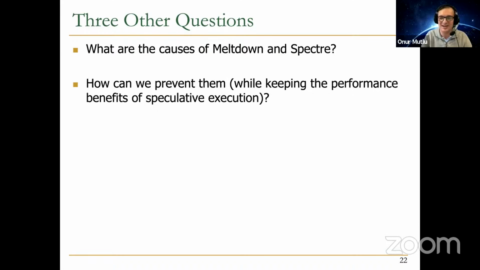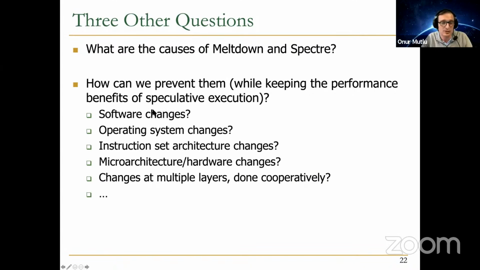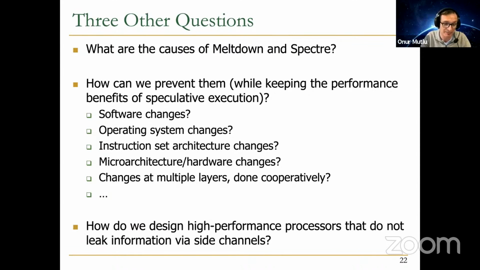So that's a very good question. I think this is also critical thinking. Now that this happened, can you do it in other parts? Of course, basically, do you do software changes, operating system changes, instruction set architecture changes, microarchitecture or hardware changes, change at multiple layers done cooperatively? Many, many potential choices. And these are actually research questions right now people are working on.